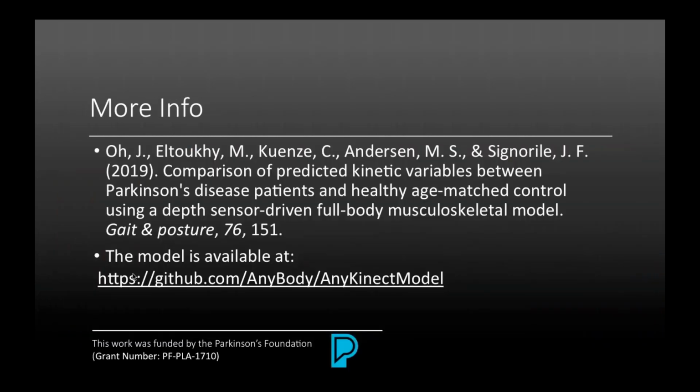And at the end, I would invite you, if you need more information, to read our latest paper, just published a few weeks ago, where we used this model to compare the kinetic variables between PD patients and a healthy age-matched control group. Also, those who are interested in the model can find it at this link. You can download it and start using the model.